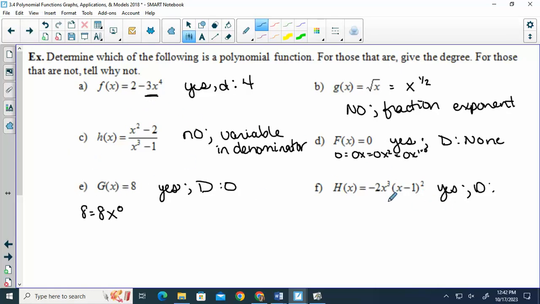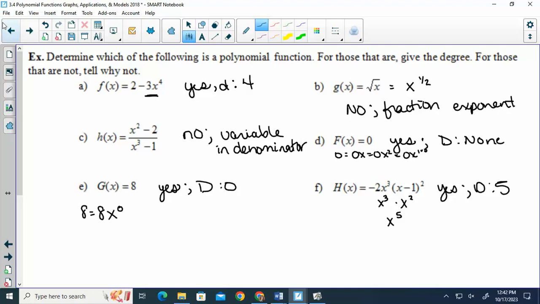So we don't really have to multiply the whole thing out. We just need to think, okay, if I multiply it, I have 3 x's here. Inside my parentheses, I'm going to get an x squared. When I multiply those together, we get x to what power? Because we would add those 3 x's here and 2 here. So the degree is 5. So you don't have to multiply everything out. Just think about if we did, what would our highest powers be? Any questions on that one?